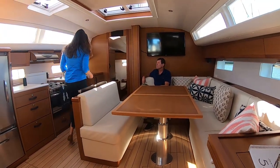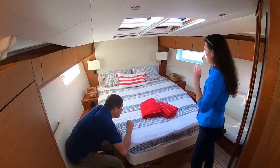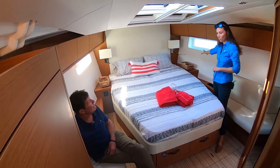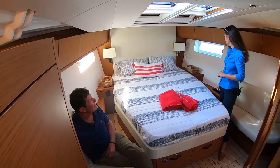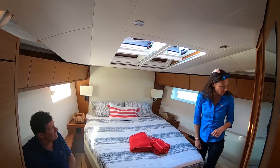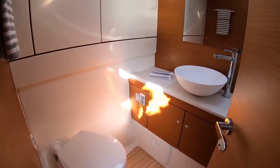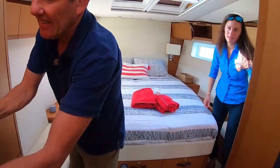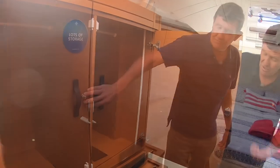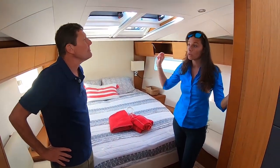Do you want to check out the master cabin forward? So you have that really massive owner's suite. The choice of fabrics, the leather headboard — what I really like is you have these hull portholes really far forward, so when you're sitting in bed you can look at the sea. Lots of natural light with hatches up above, and then a nice ensuite with a separate shower and head. This is a real owner's cabin. On port side, this hanging locker is really, really big — just a tremendous amount of space. They really paid attention to that luxurious feel and comfort on board with lots of natural light but also nice indirect lighting.